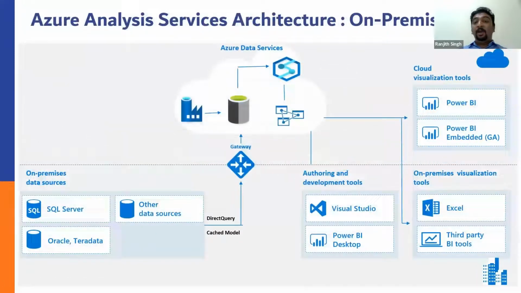So next, we have the on-premise model as well. You can keep Azure Analysis Services on the cloud, and you can still keep your databases on premises. If you are using any SQL data warehousing that you have implemented and you feel it's difficult to move, keep your source systems on premise and install the gateway so Analysis Services can talk to the source system using the gateway, and then serve the requirements for visualization. It can be both cloud-based visualizations or on-premise visualizations as well, right?